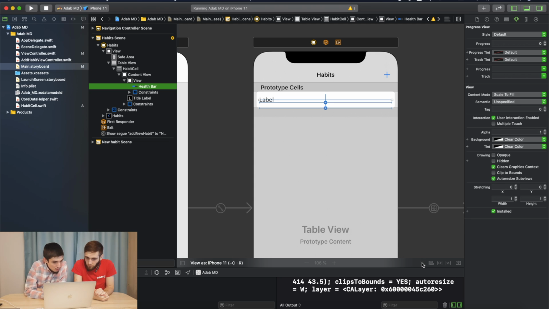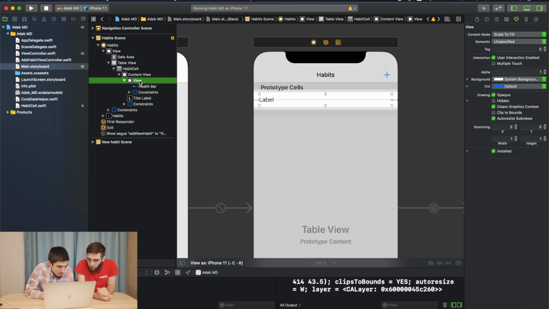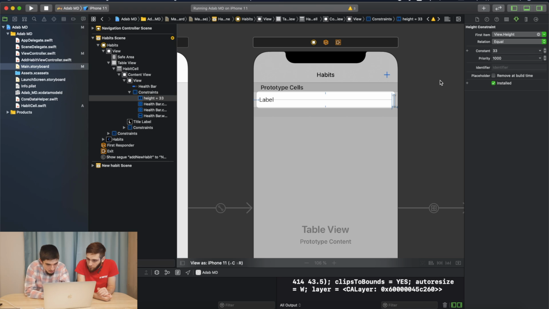One more thing we want to do is to press Control and drag the view a little bit and leave it where it is and choose hide attribute. So now, as you can see, we've added a new constraint where we can say, okay, this view has to be of certain height always.